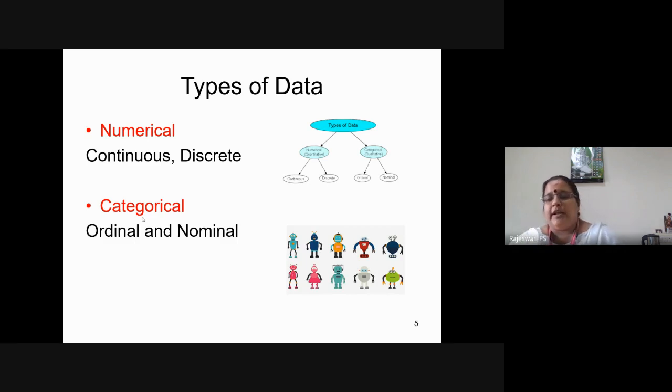Next one is categorical. Categorical is qualitative. In your questionnaire, most of your variables have this particular attribute, which is qualitative in nature. Generally you will have some subjective questions, so all are not quantitative in nature. They are qualitative, divided into two: ordinal and nominal. Ordinal, please note it down, is orderly in nature.